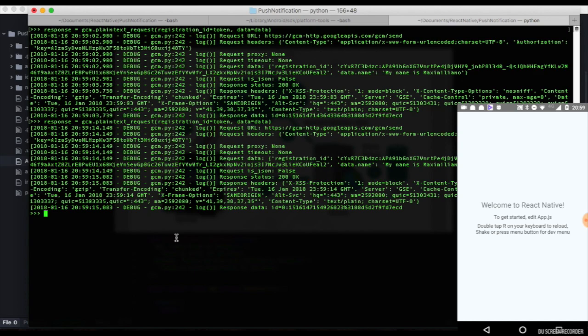So I hope that in a couple of days, or maybe I don't know when, I will try to make a video on an iPhone. The problem is that I don't have an iPhone and I can't use the emulator because the emulator doesn't have a token. Okay, I can't get a token from an emulator. I need a real device. So for that reason I did it on my Android, but basically it works really similar, and you can see other videos from other people that are working on this.